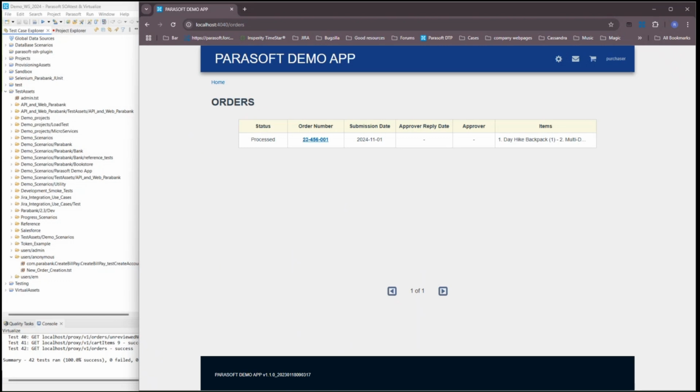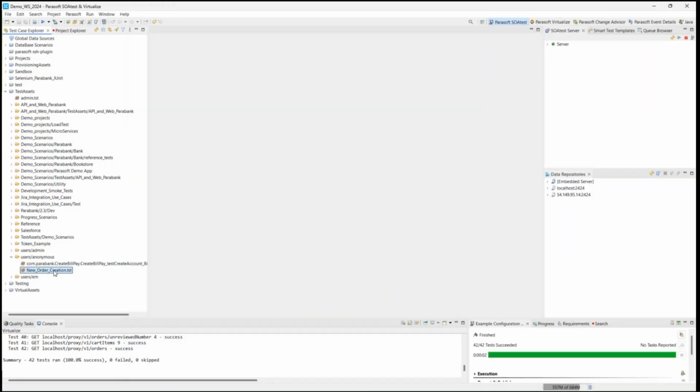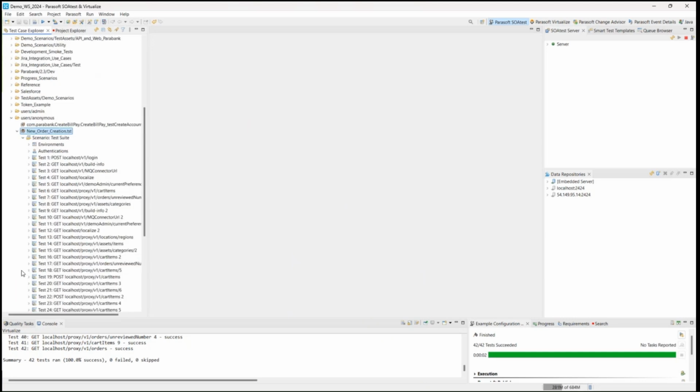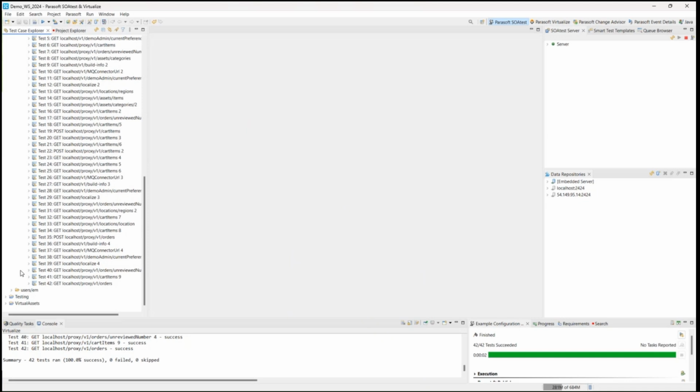I have a little pop-up that came up on a different screen that tells me my test has been created. And also, if we come over here to the left-hand side where we see SOA test, we see this new test case that was just created for me. And this is the second portion of Smart that I mentioned earlier. This is the AI portion of it that's going through that traffic. It's looking for what data should be extracted, what data should be parameterized later into test scenarios, and making sure that we have those extractions being made for us.